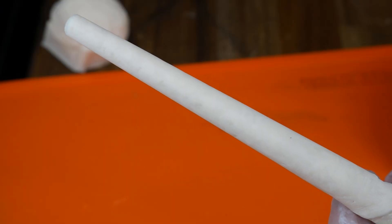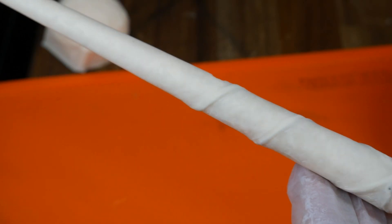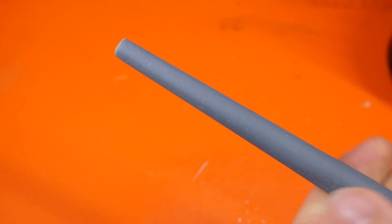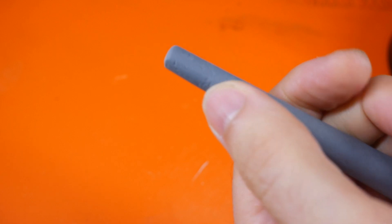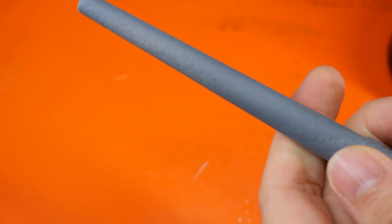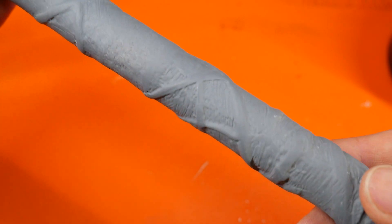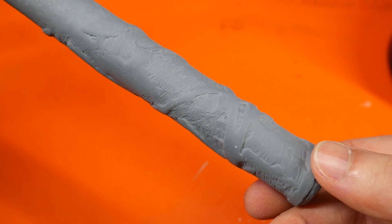With each model being as smooth as it's going to get, given my limitations with sanding, I applied a few coats of grey primer to each in preparation for further painting. On the wand, despite me, you can see the potential — the easier-to-sand sections have zero layer lines visible. It still could be better, but that's entirely my fault. Further down the wand there are some bits where I really didn't sand very much, but importantly, you can no longer spot the joins between the three separate pieces.